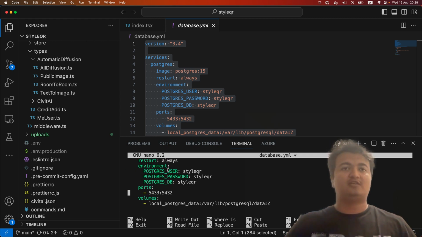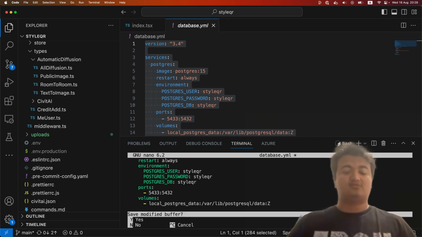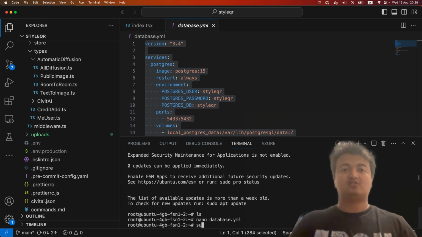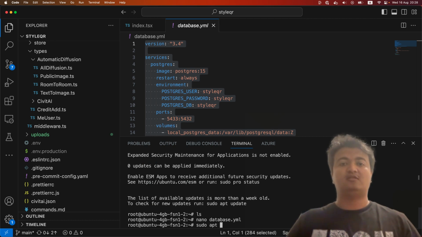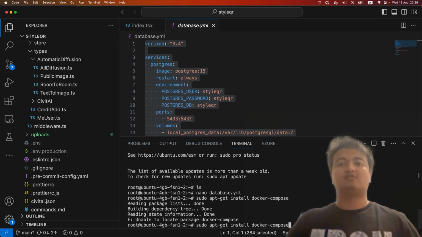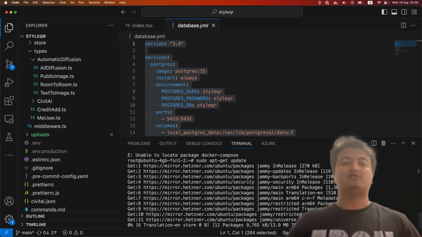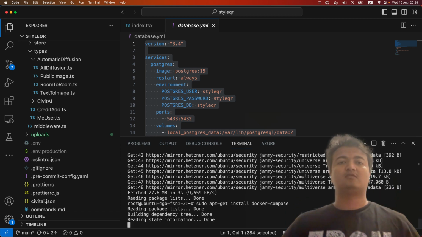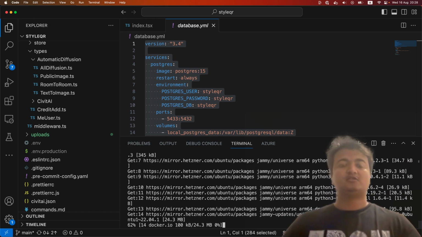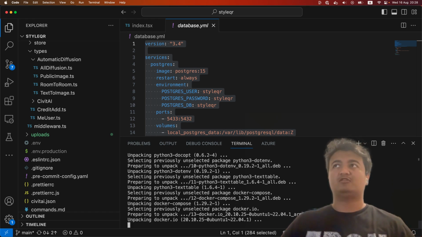Bang, that's the username, the password, the database name. And let's just sudo apt get update first. All right, now we should be able to install docker compose, which should also install docker.